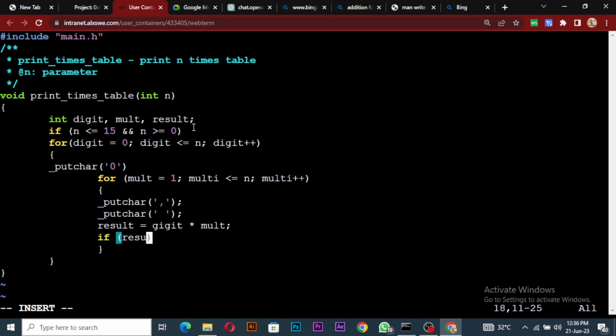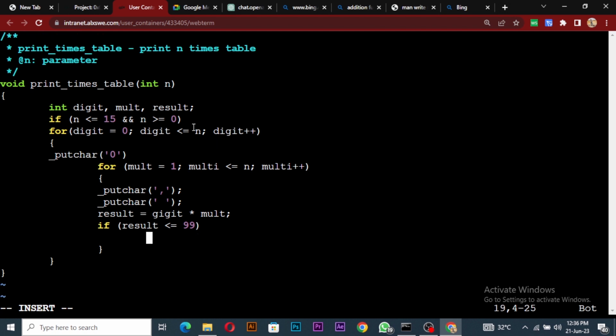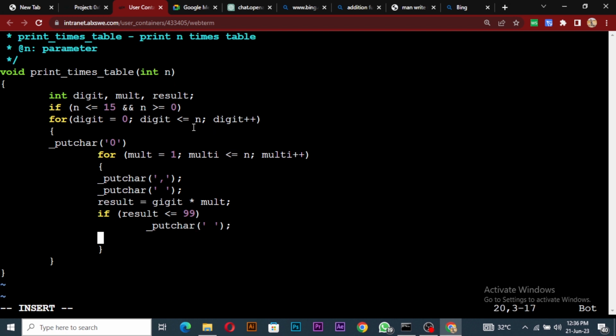If result is less than or equal to 99 and putchar, if result is less than or equal to 99, then it should print. So all these concepts are what I explained before, but we're using another dimension. I need to just write everything.